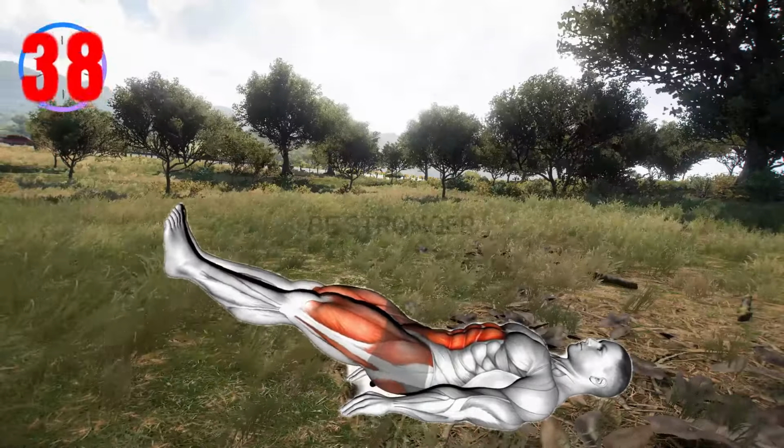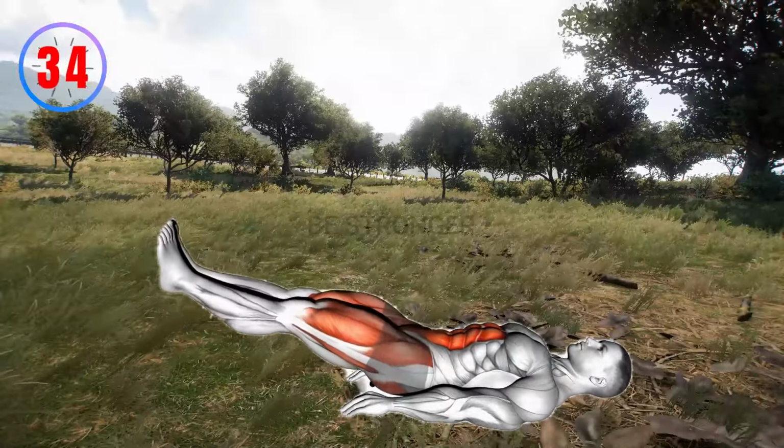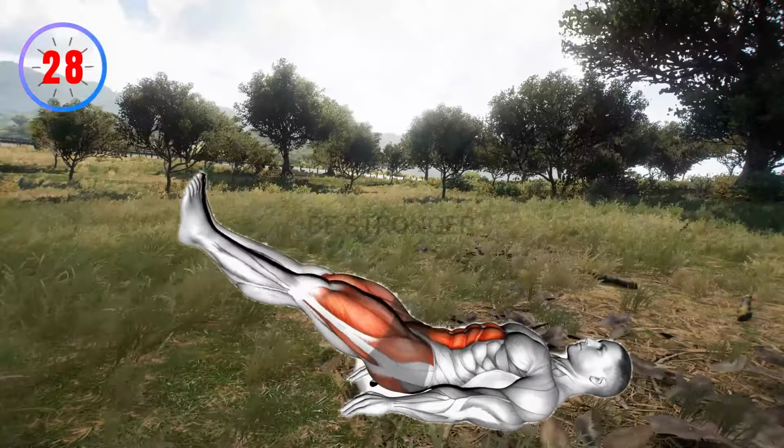Benefits: lying leg raises target the lower abdominal muscles, enhancing core strength. They also improve hip flexibility, contributing to overall stability in daily activities.